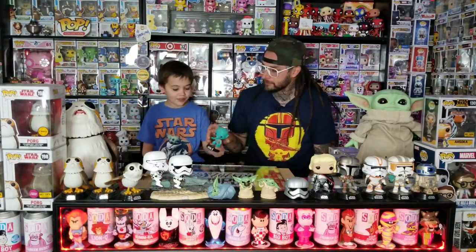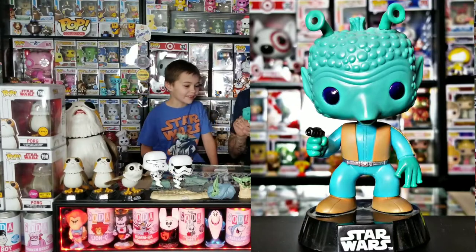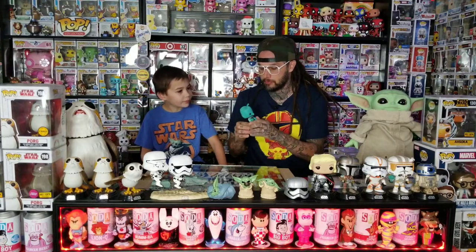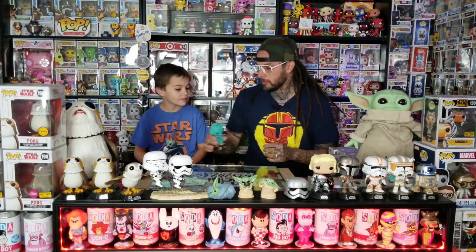So my number five — well, they're not in any kind of order — we got Greedo. He's just one of my favorite characters in the Star Wars movies, and his texture on his head is so weird. They have a blue box and a black box version, but the Pop is the same. I have an old figure of Greedo too. His bobbles are really good. We didn't feel like looking for all the boxes for some of them.